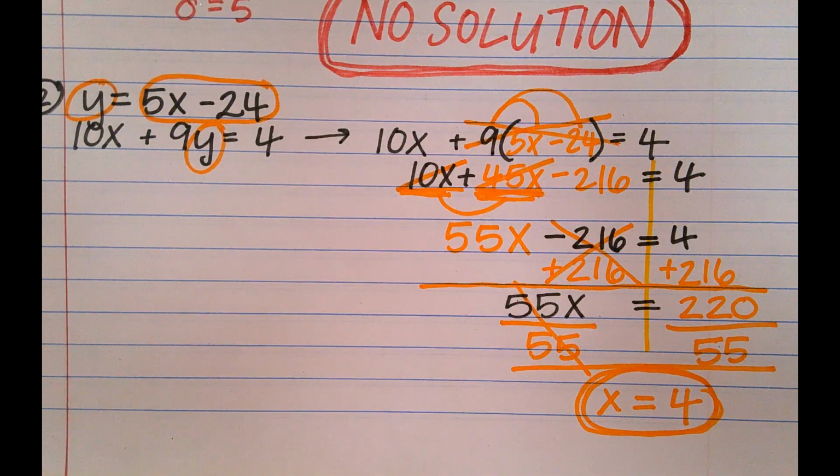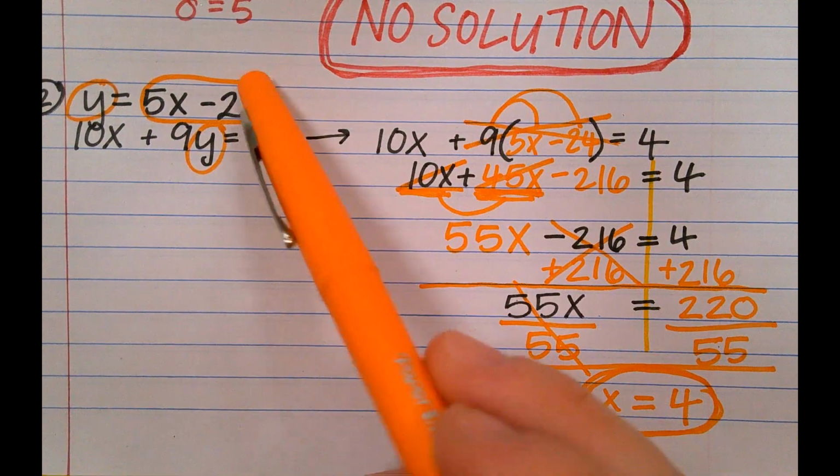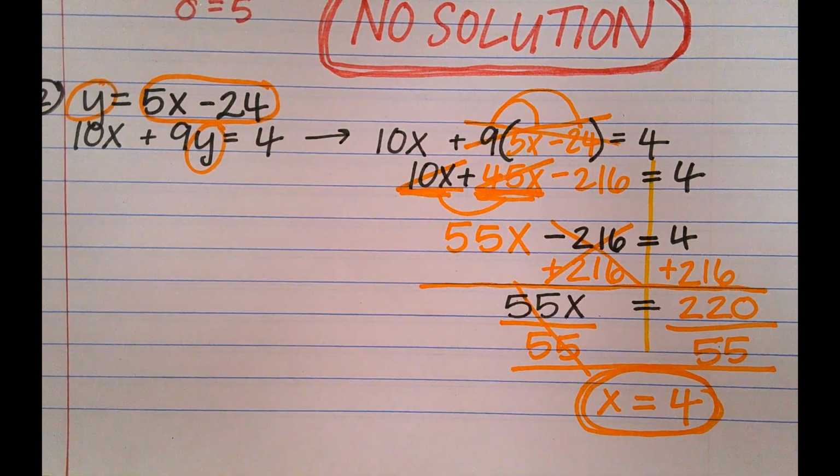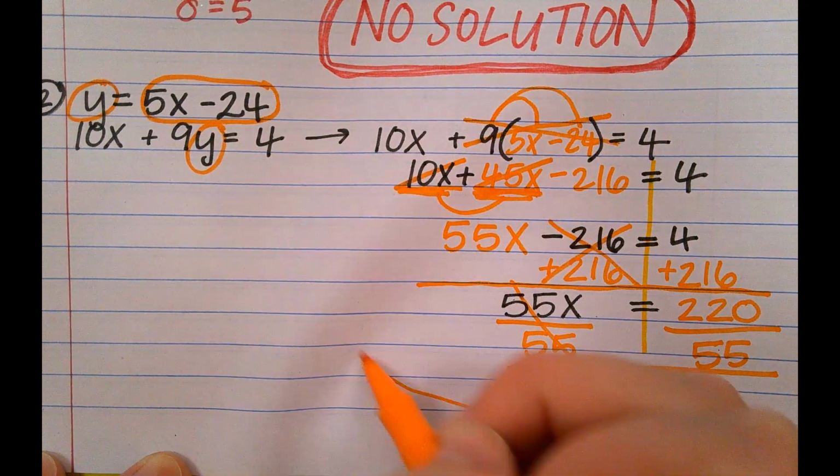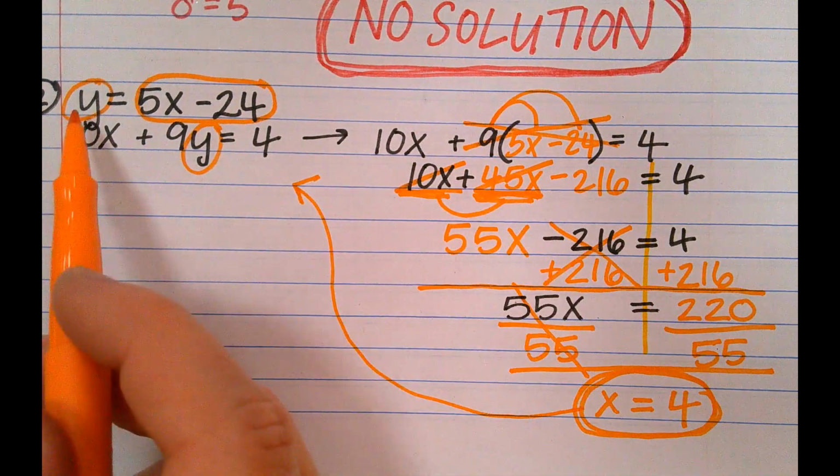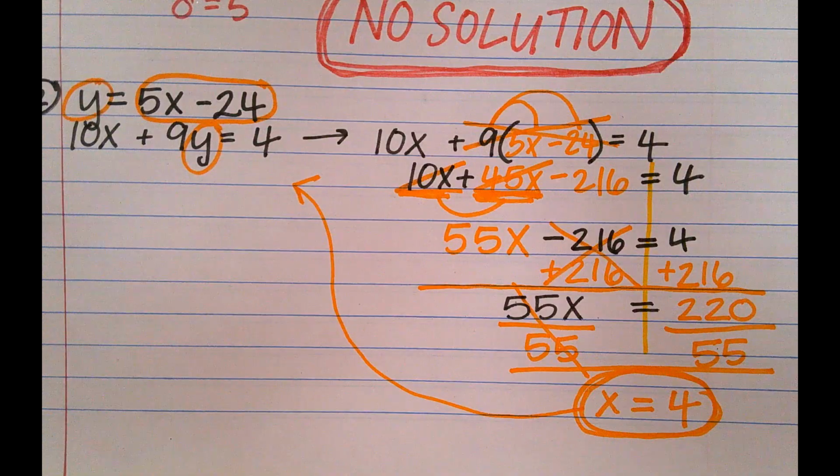Awesome. Okay. All right, so we have X equals 4, but am I done solving the system? No. What do I need to do? You need to plug in your 4 to the X for the Y. Yes. So now I'm going to use the X value that I have, 4, and plug it in so that we can find our Y value.